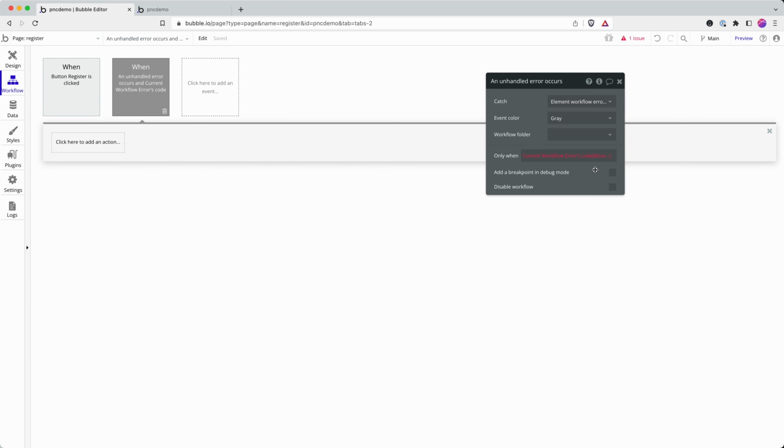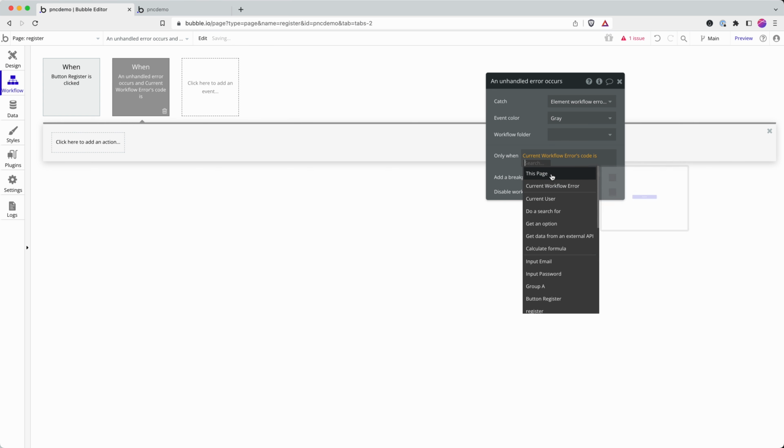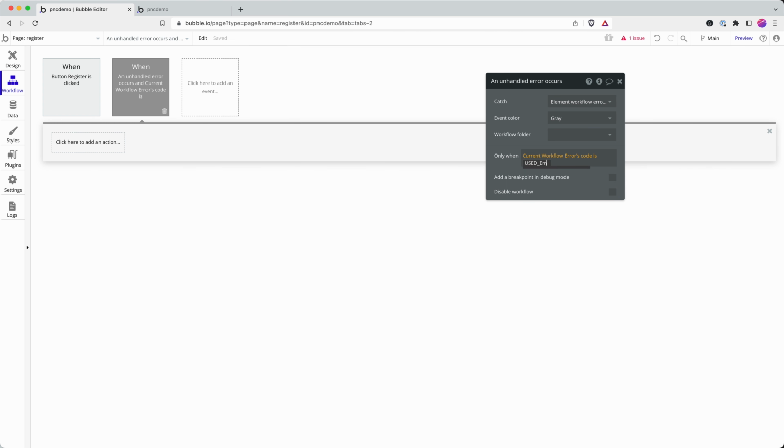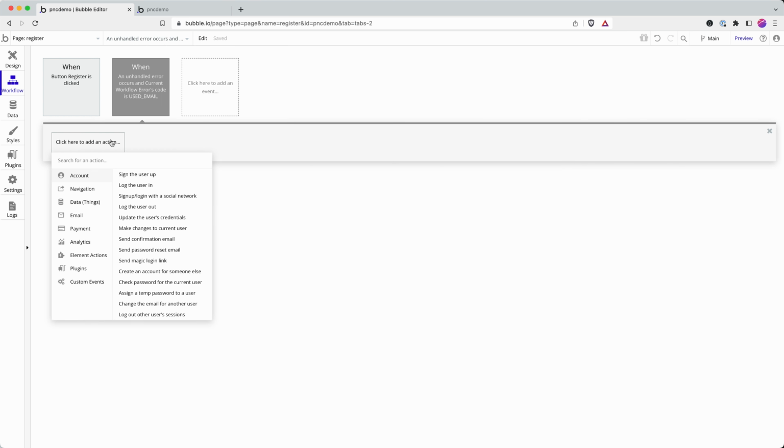So if I go back to the workflow, the code is USED_EMAIL, and this workflow will run whenever that code is triggered, and it won't display that browser error message.